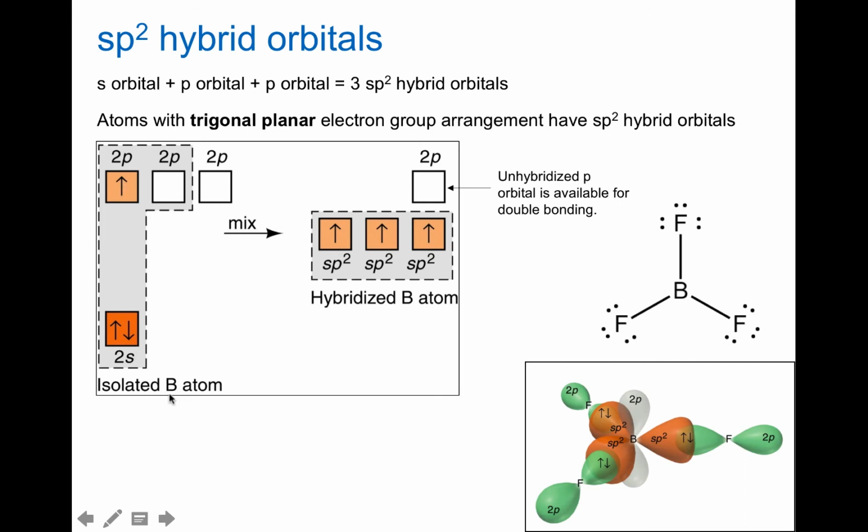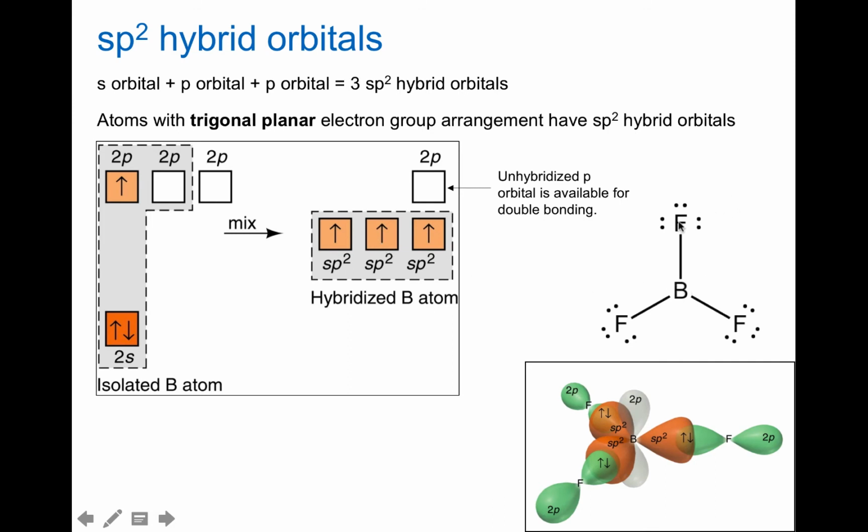And when boron goes to make a molecule such as BF3 shown here, it takes the 2s orbital and 2 of the 2p orbitals, combines them or hybridizes them to make a total of 3 sp2 hybridized orbitals. And then it takes those 1, 2, 3 valence electrons and puts 1 into each of the hybrid orbitals. And now each of these empty spaces here represents a point where boron can form a single bond to another atom, like it is shown here in BF3.